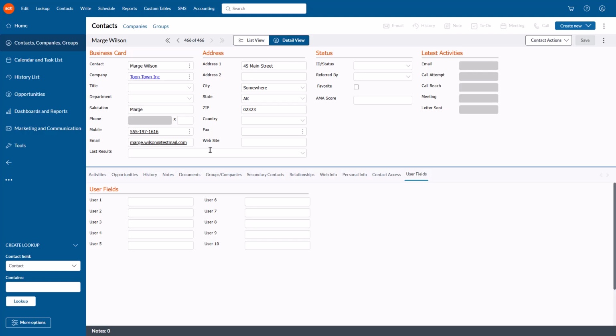To illustrate that point, right here, I want you to observe that the phone number is grayed out. Now, there are fields over here that are grayed out as well. These are system fields. These are fields that get filled in when you do certain things in Act. This is different over here. The reason it's different is really quite simple. It's different because I've protected the phone field.